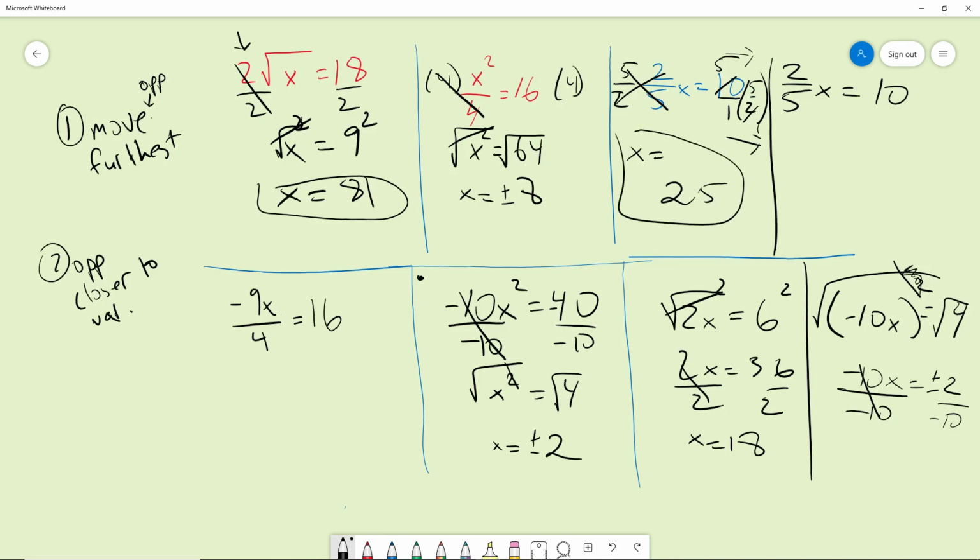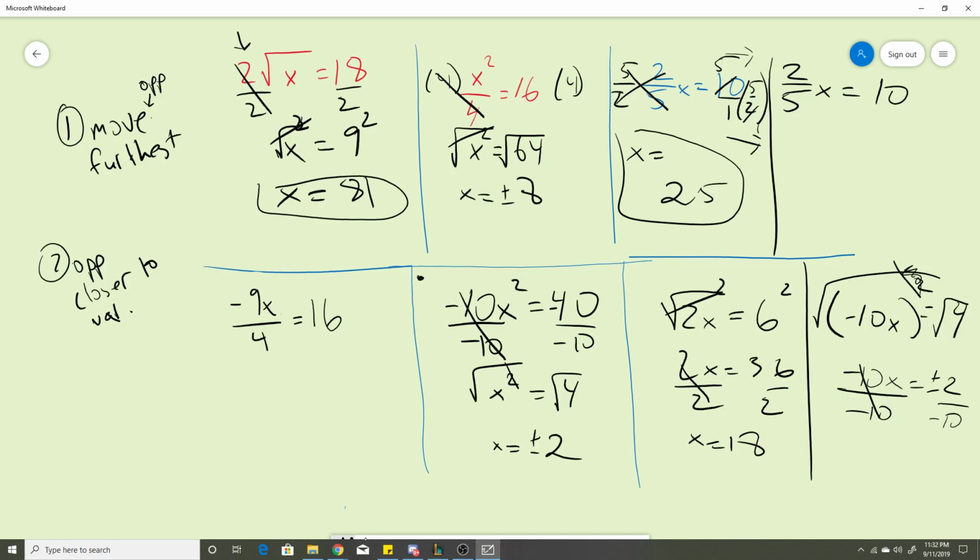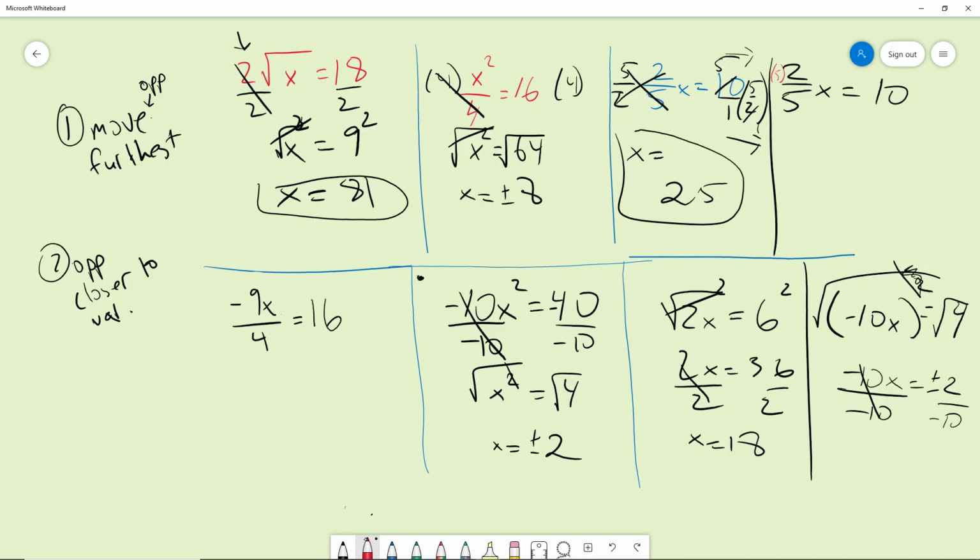The other way students look at it, or I've seen students do it, is they will get rid of one at a time. So let's say I'm going to get rid of this divided by 5 first, and multiply out, and get 2x equals 50, and then divide out. So two different ways to do the same problem. It's up to you to choose how you want to do it. I think this is probably a more efficient way, but I'd rather have you get it right than be efficient.